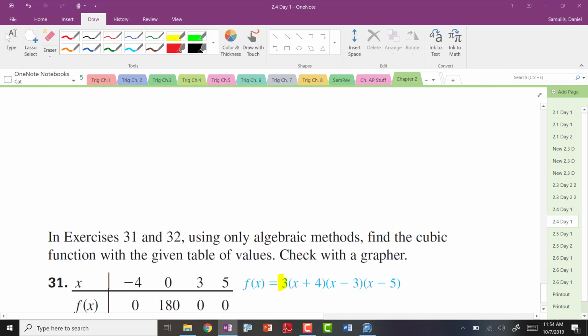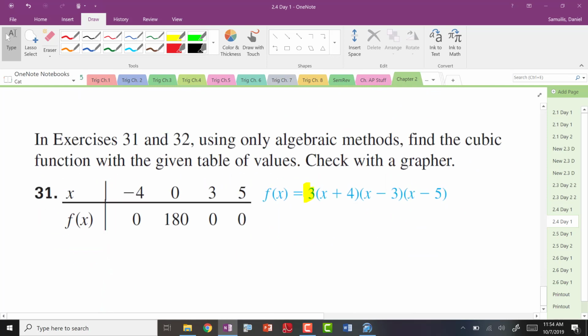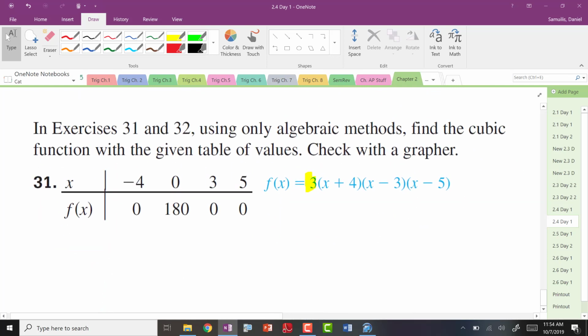All right, and then now for something completely different, but not really. Then they end with this kind of question. And I have the answer there, but I'm going to prove it. I will say you want to leave this answer in factored form. You don't want to be a FOILer anymore. Remember we had questions similar to this, where you had the zeros and then you had to come up with the polynomial? Well, now they add a fourth point.